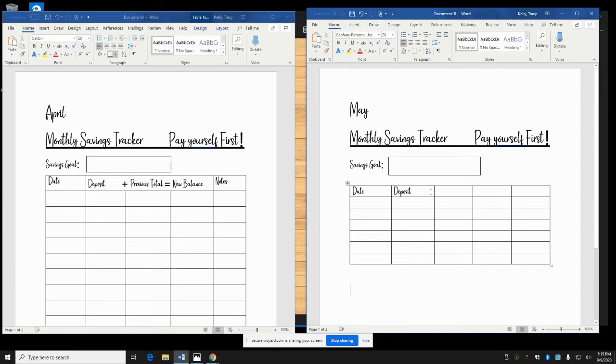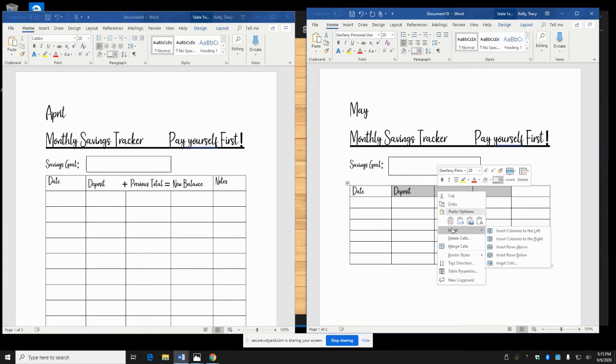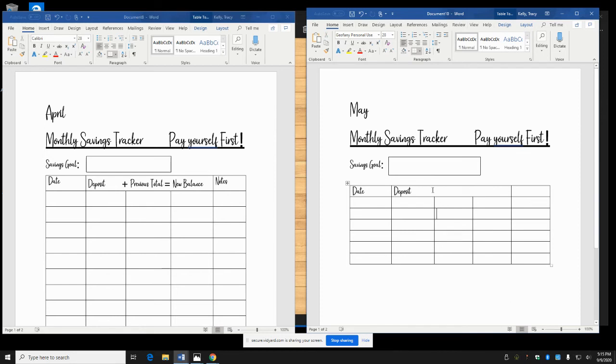Okay, so with that said, now I need to go ahead and merge these three columns. So you highlight them. I think you know how to do that now. You right click on your mouse and then you click merge cells. And that's what it does. It merges the cells and makes it one big one. So I can make it look like this, okay? So then I get back here and I'm going to do a few spaces. And I'm going to space right before this line for me when I make this plus sign, okay?